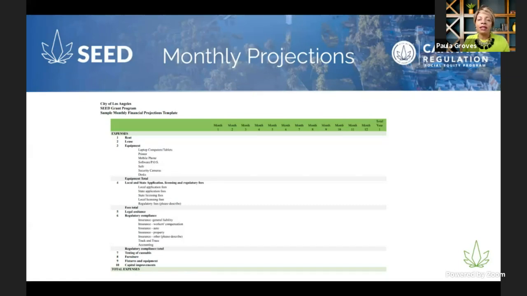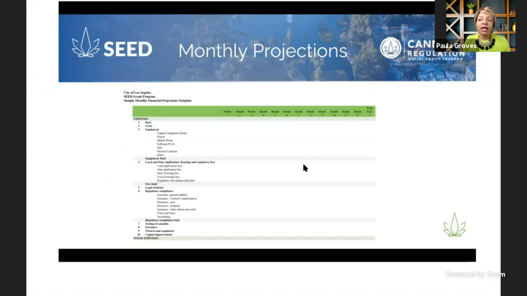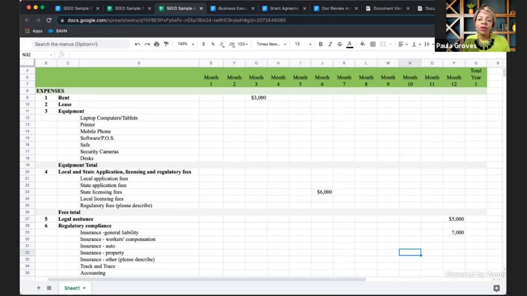Okay, the next thing we'd like to talk about is the monthly expense projection. The monthly expense projection is a document that requires you to upload an Excel spreadsheet or a Google Sheet format, just like you had to do with the budget. The reason we require this document is because one of the most critical aspects of running a business is making sure you don't run out of cash. One of the ways to ensure that is understanding the timing of those cash flows. So what we'd like to have you do is to create this monthly expense projection using our template. This gives you the opportunity to lay out your budget in a time-sensitive manner.